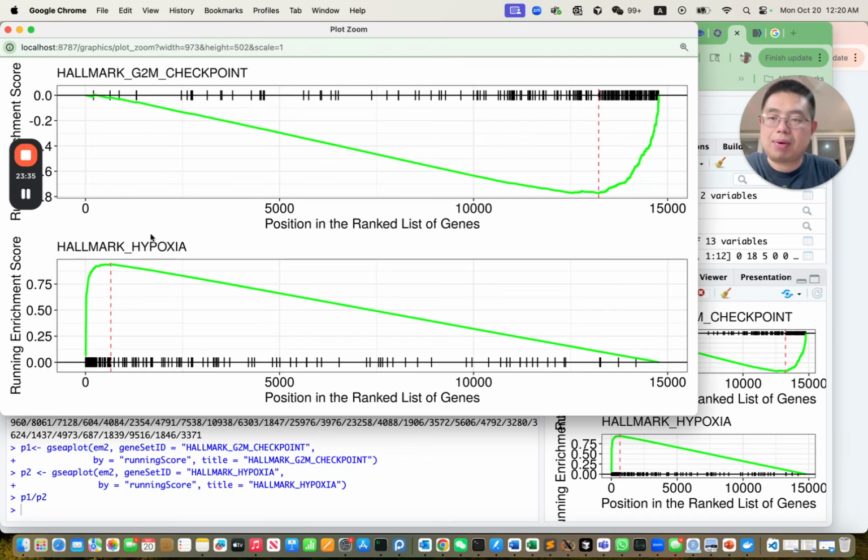For example, for hypoxia, most of the genes in this pathway are enriched in the front end of that pre-ranked gene list. And for the G2M checkpoint, most of the genes from this pathway show up in the other end of the pre-ranked list. Again, we rank the full gene list from the most upregulated to the most downregulated. So this means the hypoxia pathway is upregulated and G2M checkpoint is downregulated.